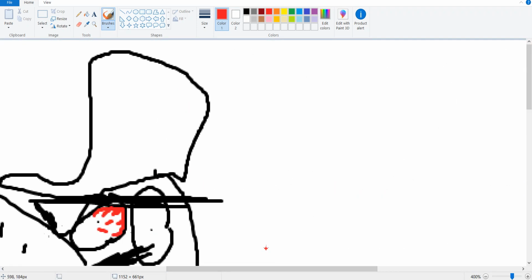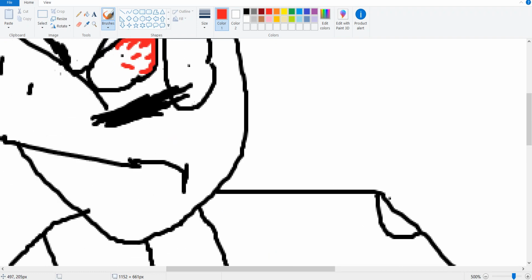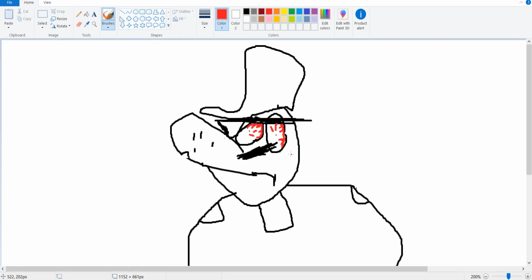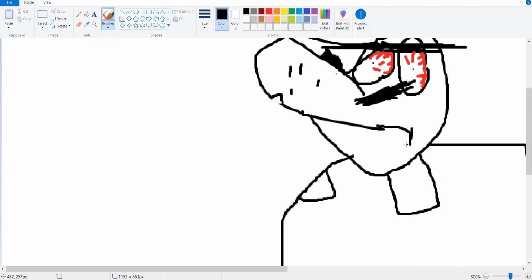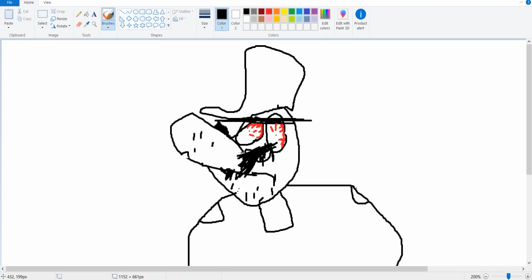Yes. So next, after we get one of the eyes done, we'll continue on his glorious Mario-ness. Okay, so seriously, that mustache, it ain't right. So we could just, yeah, there we go. Just see how much better that is. So I would say that his face is pretty much complete.